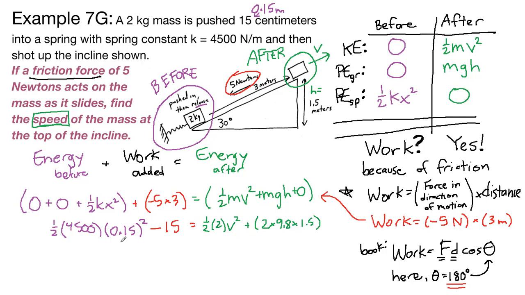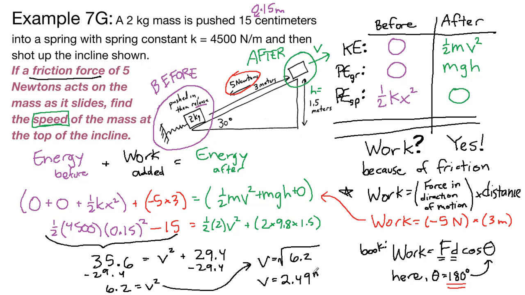So what I'm going to do is I'm going to plug all this into my calculator. The entire left side is 35.6. Then one-half times two is just one, and we have v squared attached to that. Plus this whole thing in our calculators is 29.4. So if we subtract 29.4 from both sides, then we will get 6.2 equals v squared. And so that it's not at the very bottom, v is going to be the square root of this 6.2 value, or 2.49 meters per second.